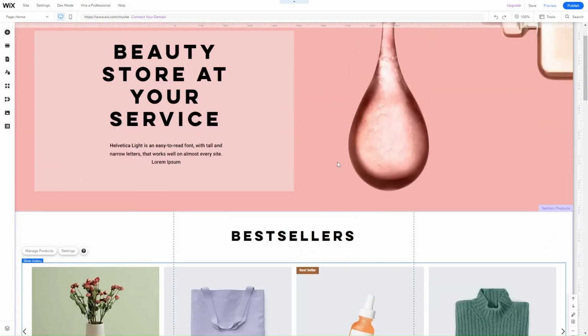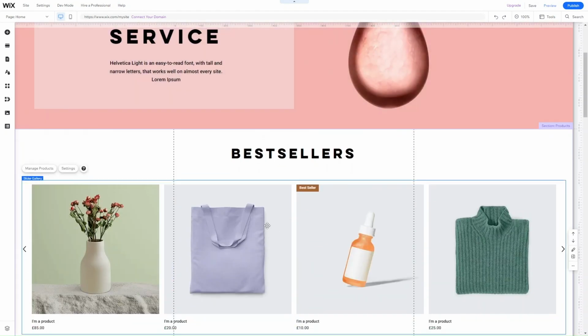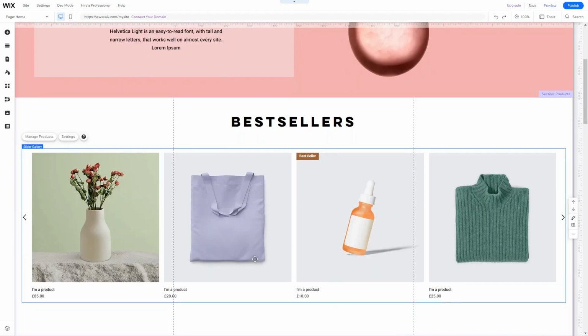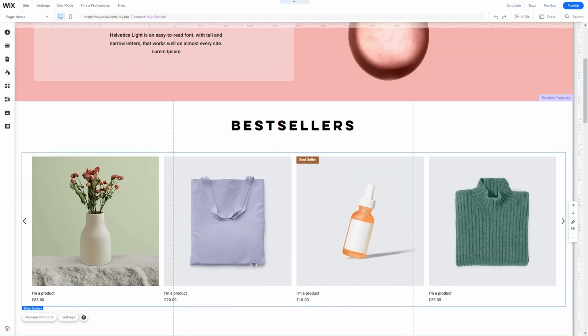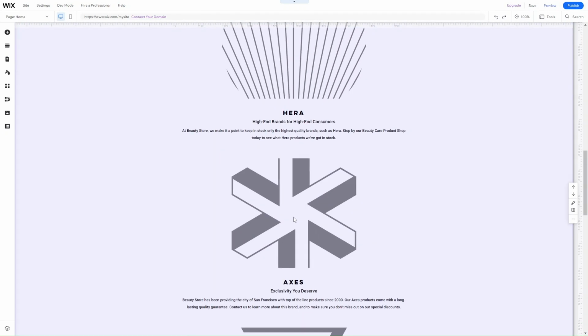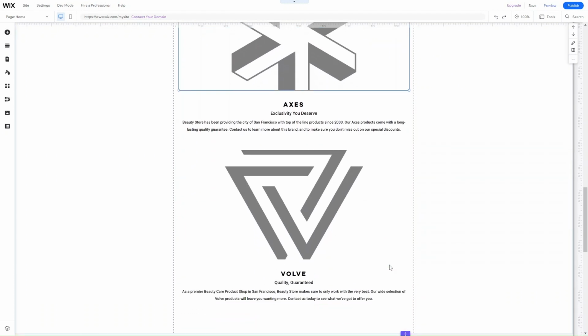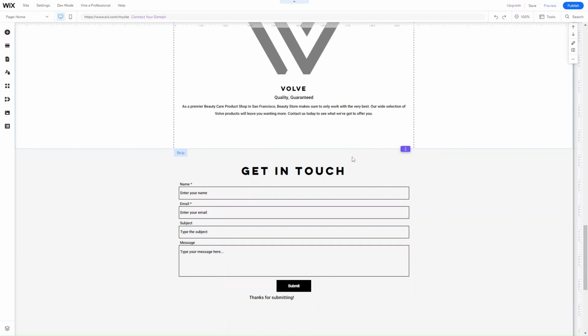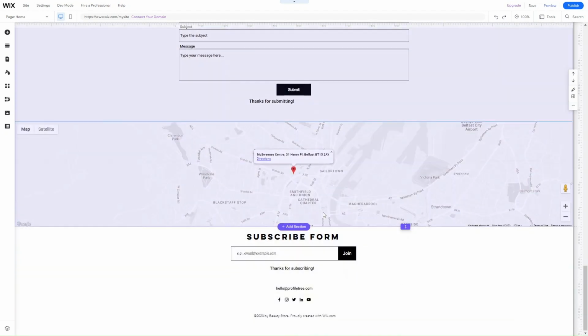And again, I'm just going to make sure that's all centered and spaced out nicely. And yeah, so you've got the intro here, then you've got a little bit of the title and some products here. And you just want to keep doing that for every single section. If there's sections here that are missing some content, then you want to add that content. If there's sections that don't look great, you can change them as well. And you just want to go through each of them and make sure that it looks exactly how you want it to look.